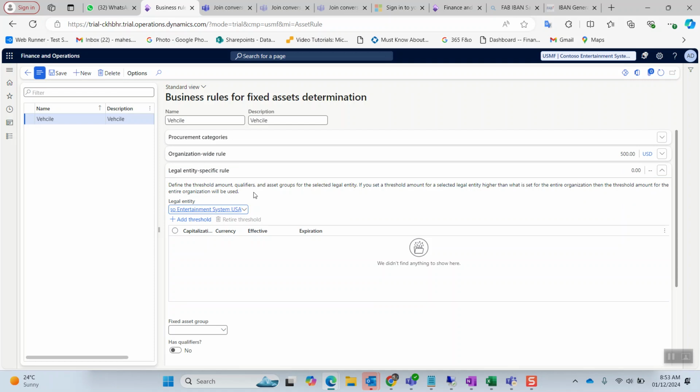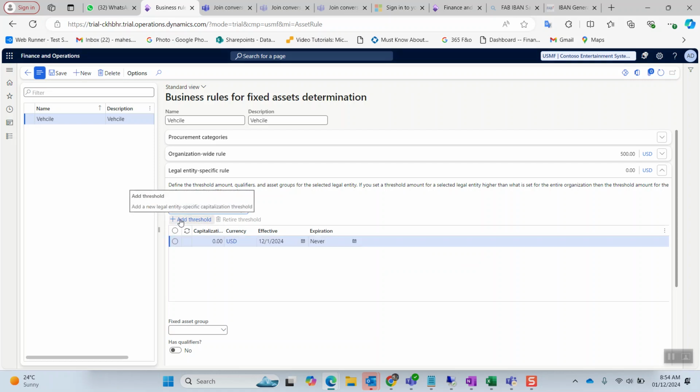It will check first with the primary and then the organization. If the primary is not there, for example if you have not defined the legal entity, it will check with the organization level. So that is the difference for why we have to provide both. If both have been provided, it will go first with the legal entity specific rule, then the organization. Now I am defining the same thing at the legal entity level.